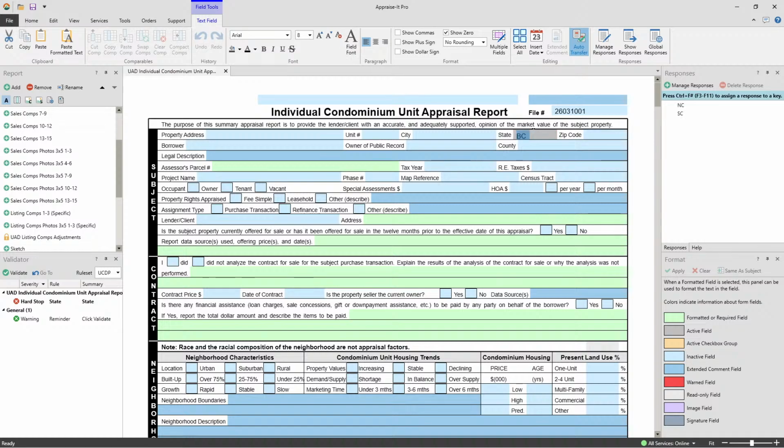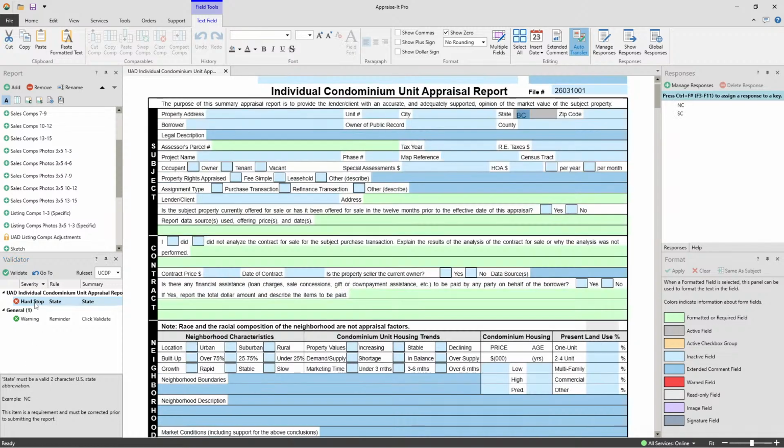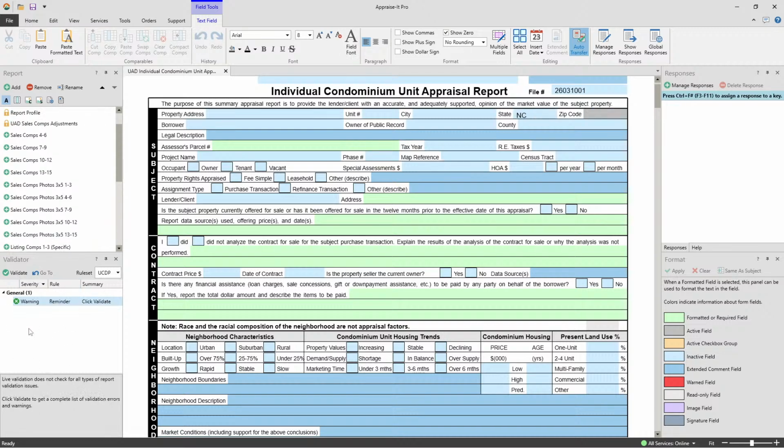So I can come back in here. Now, I could even be somewhere else in the report. I could be way down here, and I may notice that there's a hard stop for state. If I single click on there, it'll tell me state must be a valid 2-digit abbreviation, example NC. I'm like, oh, I must have done something wrong. So if I double click on it, it'll jump me to where the problem is, and I can go, oh, bonehead, called it BC, I meant NC, fat fingers. Tab out, I've corrected it, and now that goes away.